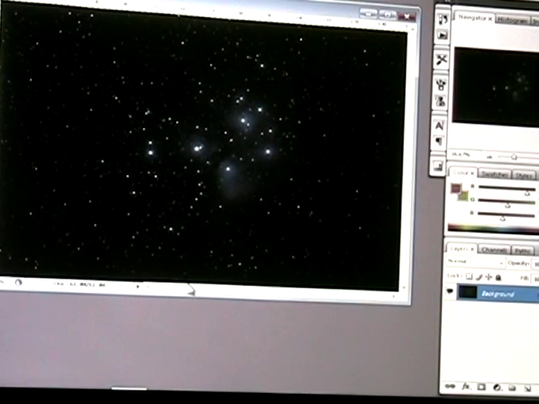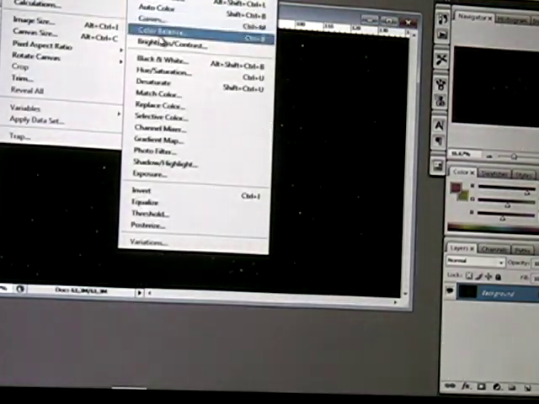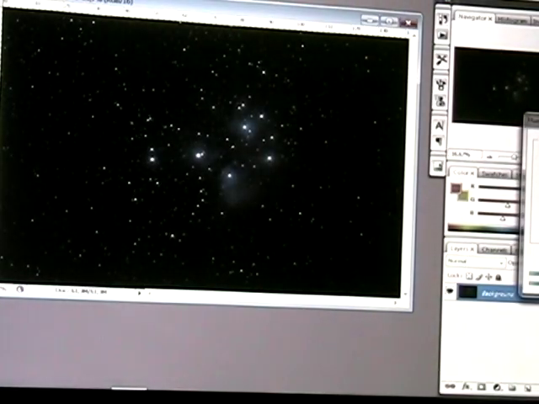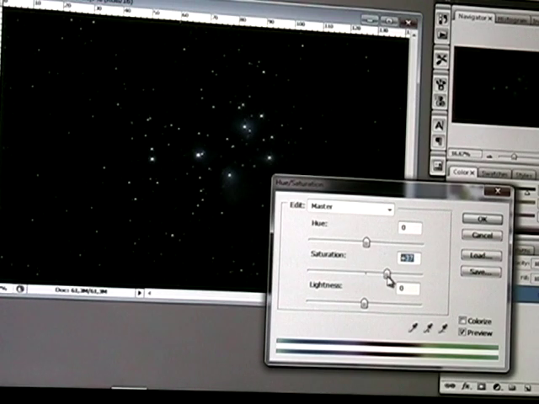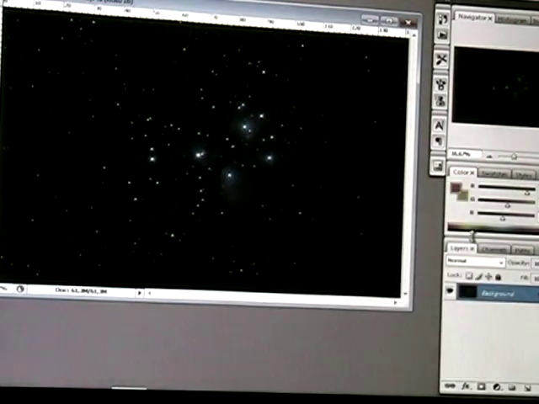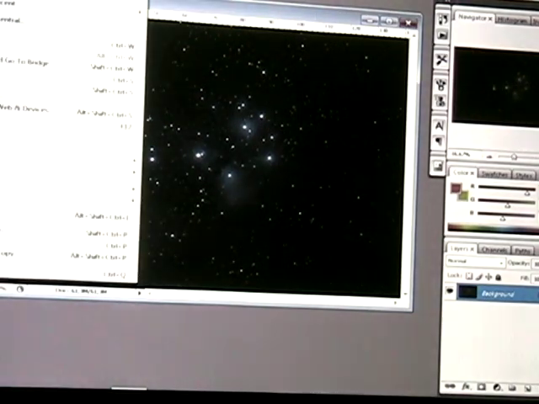Another thing. Then I want to enhance the color. That's another kind of operation. So normally, if I want to increase the saturation, I go to the command Image, Adjustments, Hue and Saturation, and I just increase the saturation. So I have richer colors. But this is not the best way, and I will show you why.